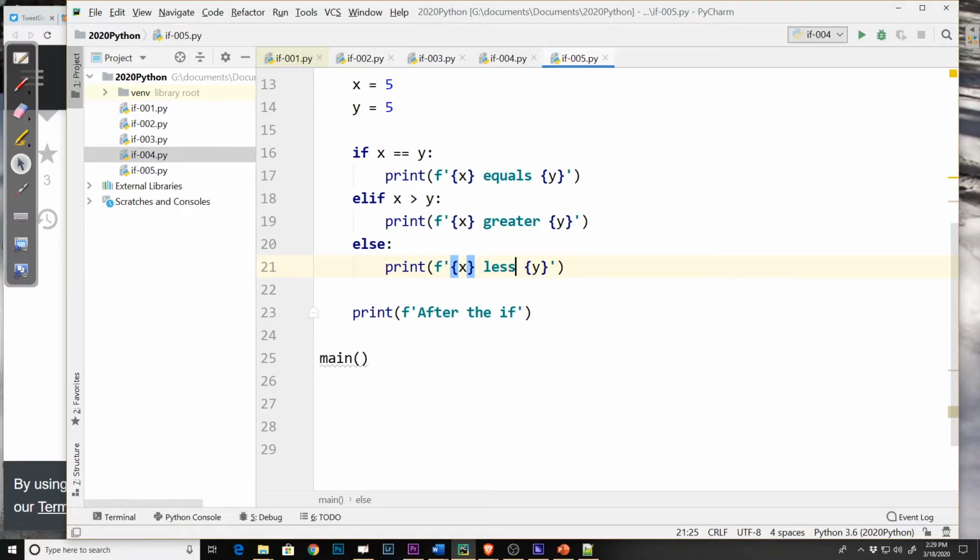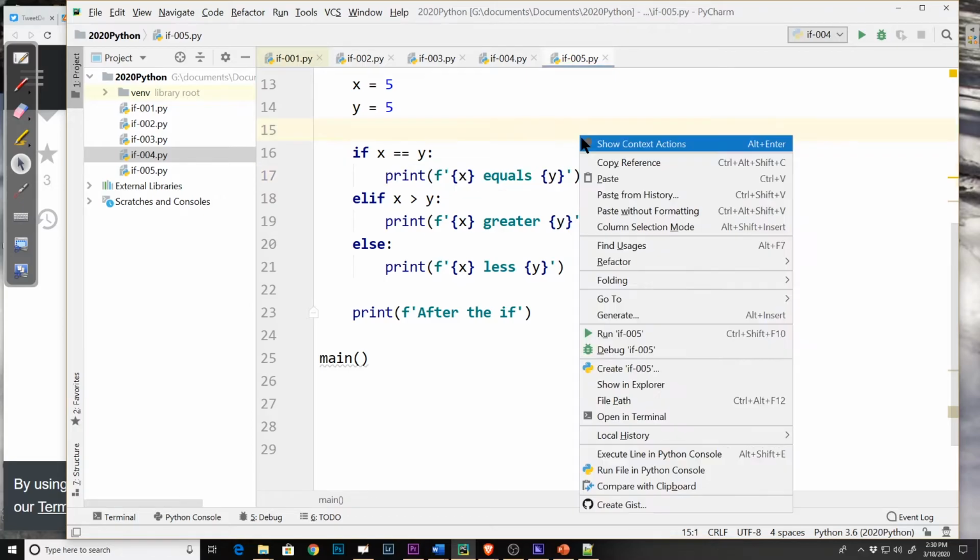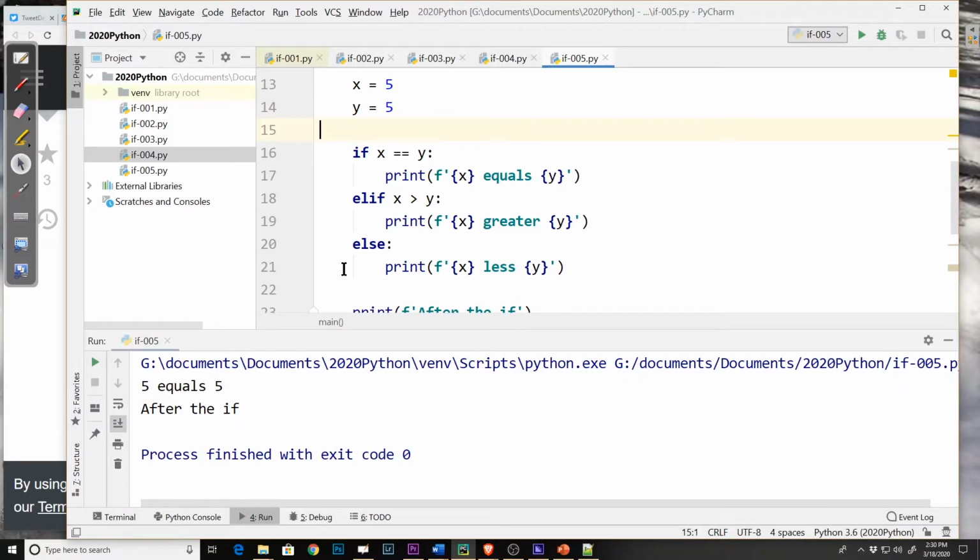When we run it the first time, they're equal, so this first if will execute. It will print x equal y, or 5 equal 5 in our case. It will then skip out of all the else ifs and elifs and go down after the else block is finished. And you see it says x equal 5. So it's only executed this if. It never even got to this elif or the else.